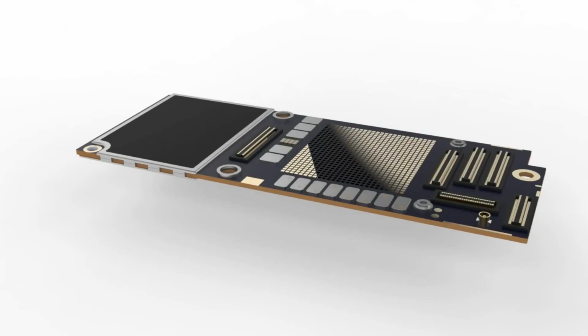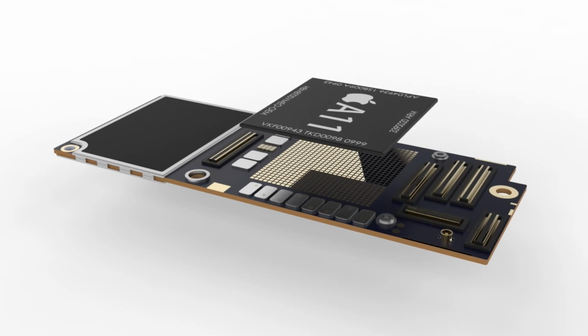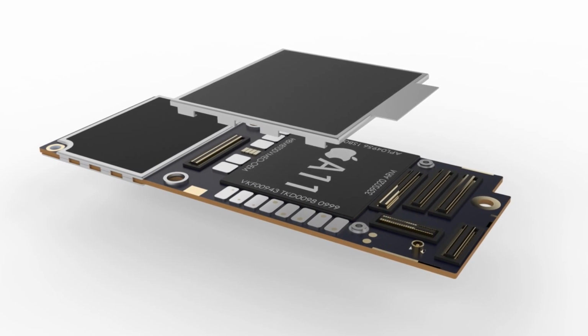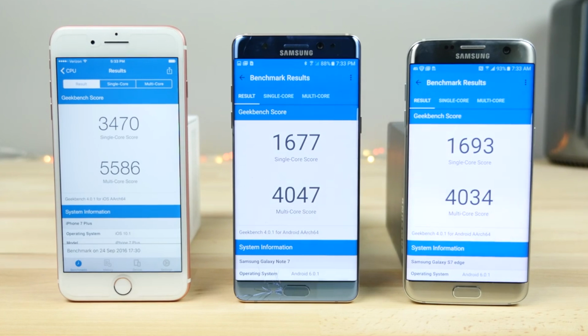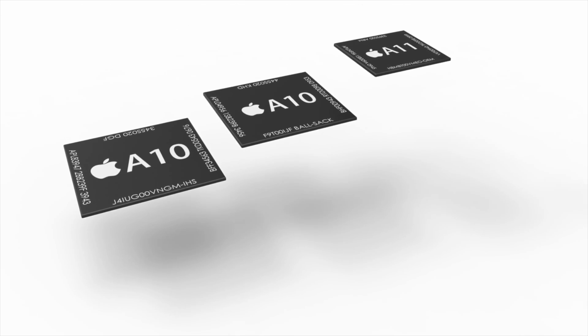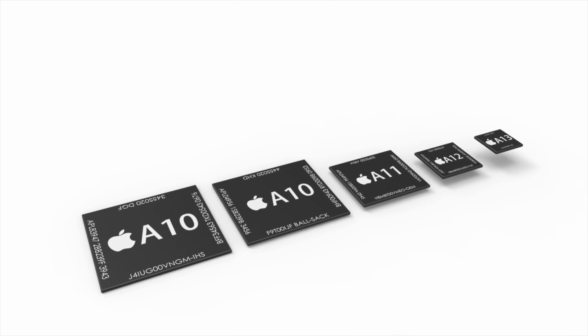Now, TSMC is almost done with its work on the A11 chip. This thing is going to be absolutely legendary. So it has a 10 nanometer structure. It's going to be very powerful, very energy efficient, which is very good for battery life. And they're set to begin commercial shipments in March. So Apple's processor game, which is already so good, is only going to keep getting better. TSMC is said to start working on the 7 nanometer construction in March already, with 5 nanometer in 2018.